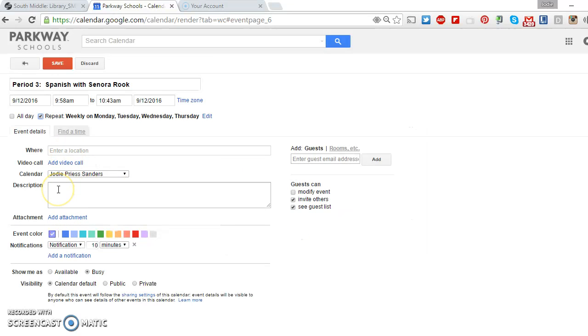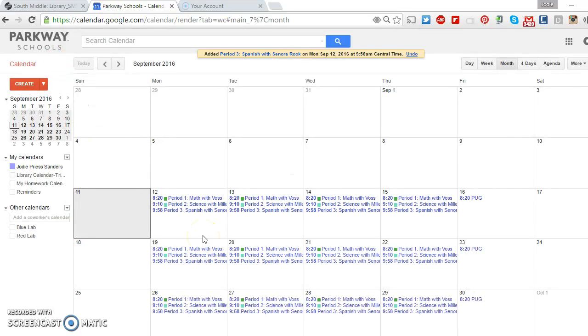And again, there's my spot for homework. If you happen to have electronic files that kids need to do for homework, a document you've shared with them or something, the students can add an attachment there. So if they're able to get it from your homework page, they could add that attachment here and then know that's what they need to work on tonight also. So that's kind of fun. And then again, save.